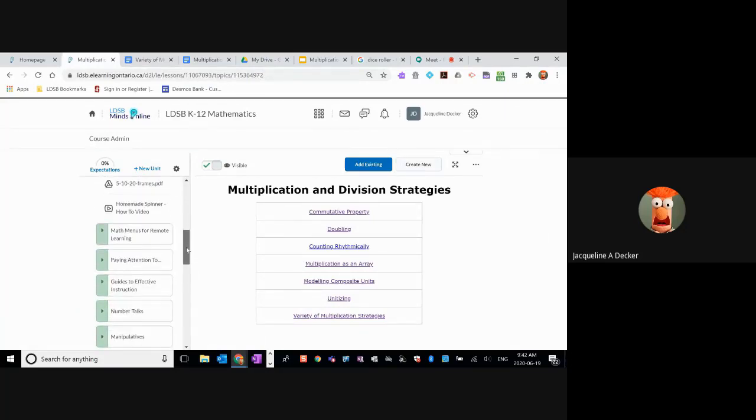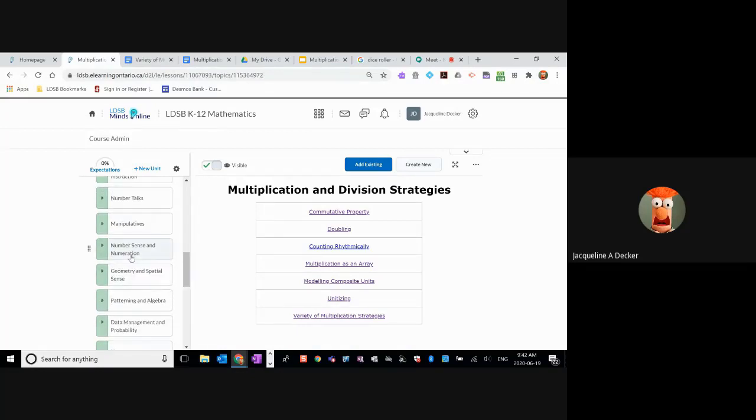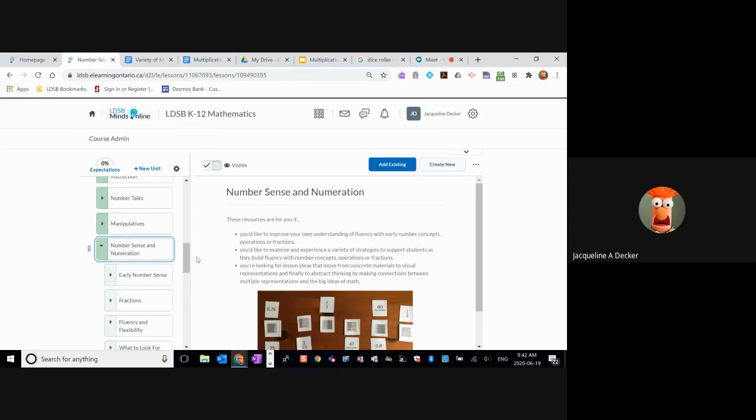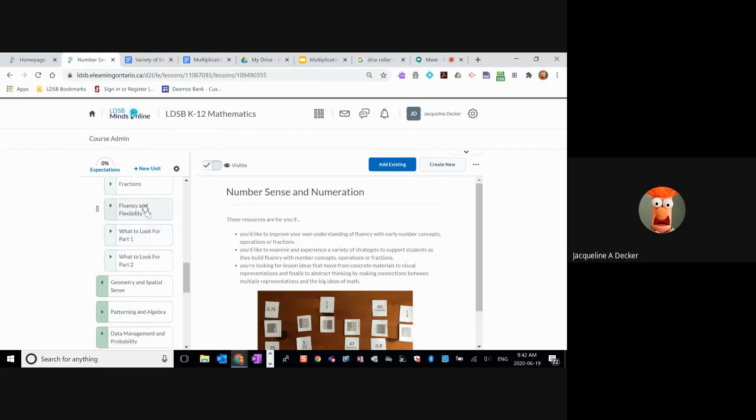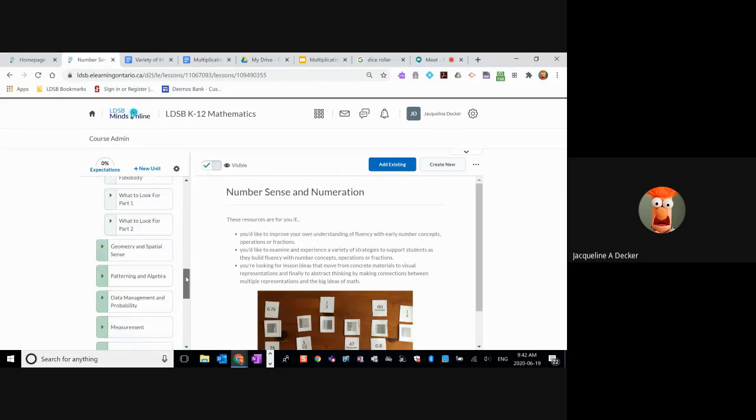And if there's anything else you're looking for in other topics, all you do is click on the strand, and you can find all sorts of resources that can help you. Once you go into one, you'll notice that there are a mixture of Google Docs, Google Slides, videos, and various things that you can use in remote learning as well as in your classroom when we're back to some semblance of normal. Is there anything else we should highlight while we're here, Prisha?